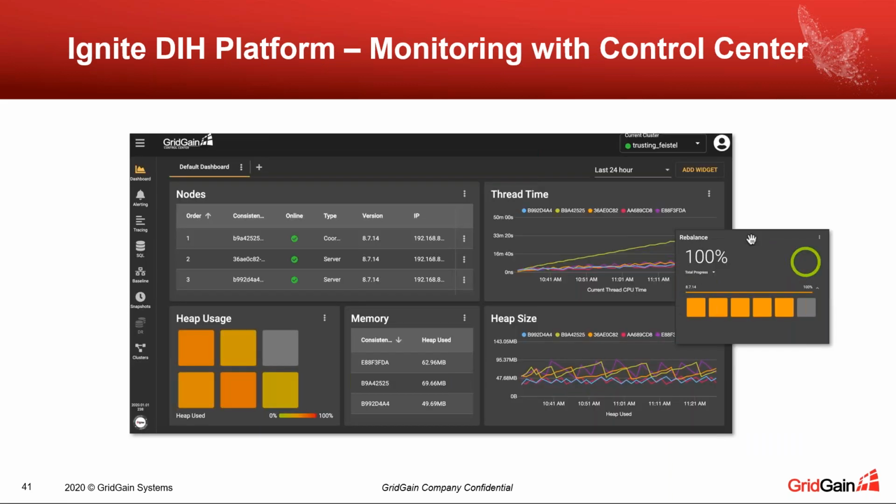Okay, and this is just a picture of what it looks like. So nice dashboarding, lots of metrics, interaction, and a great tool, feature fit for cluster management, like you want in a digital integration hub.